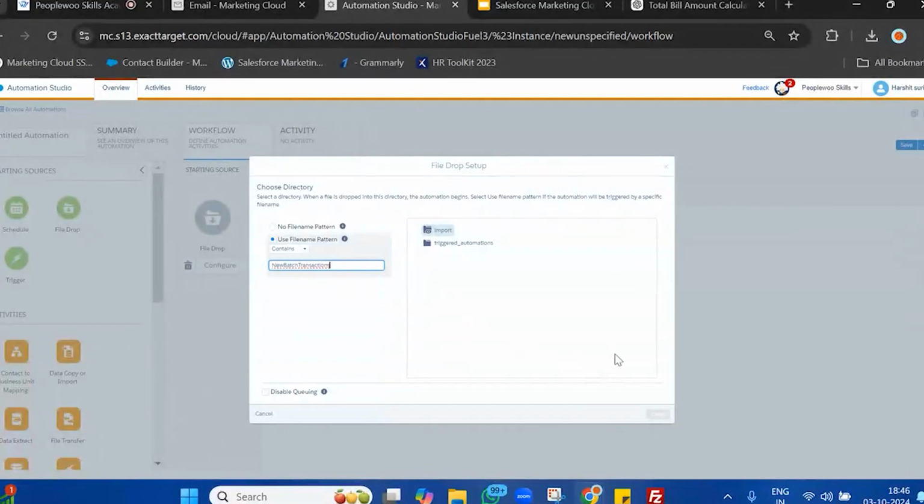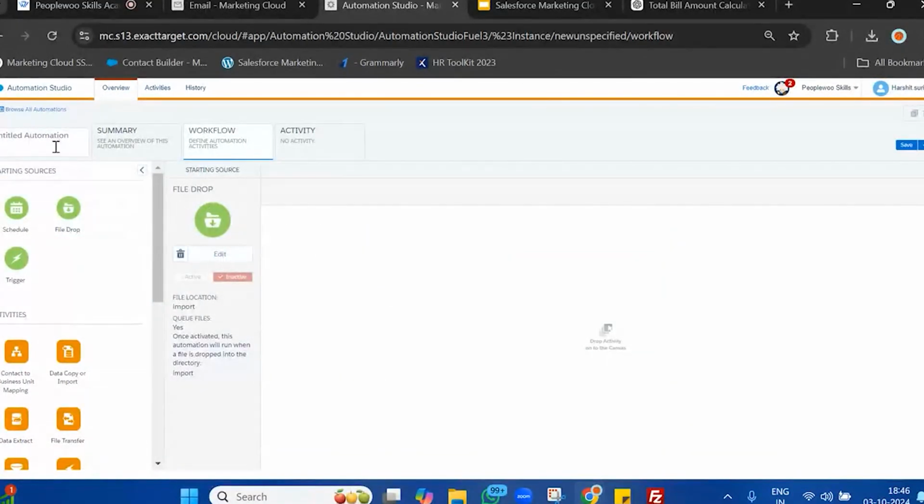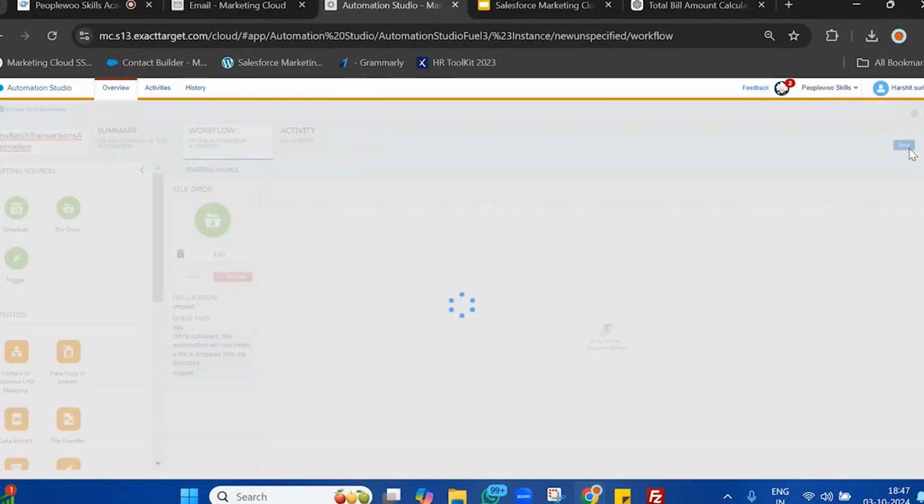New batch transactions it has to detect. Whenever it detects the file, what it has to do, it has to unzip a file.